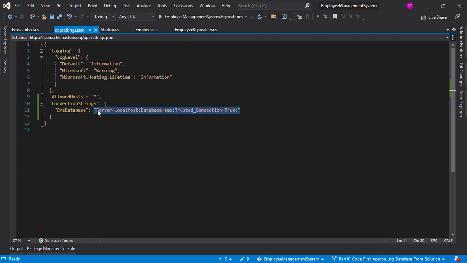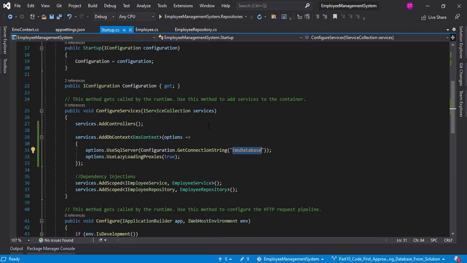In future videos, when we talk about app settings and secrets, we'll understand how we can hide the connection string from the app settings and instead use a secret file in local to run the database. And of course, when we deploy in the internet, the connection strings will automatically be fetched from the deployment website we are using from. So yeah, that's how we'll resolve the security issue. But for now, yeah, let's focus on this. That's pretty much from the startup and app settings point of view as well.